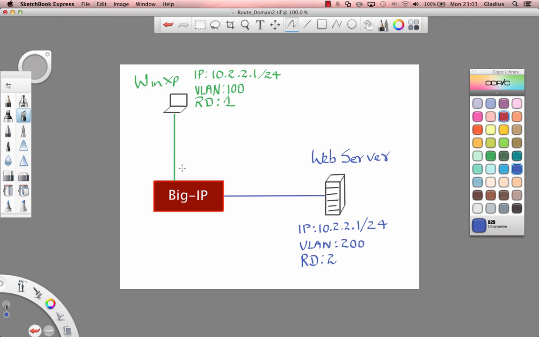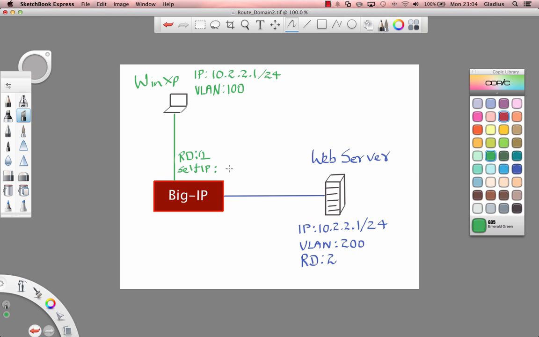Okay, so we need to create a self IP. I think it's better for me to put the route domain near the BigIP because we don't associate it there. So it's RD1, and let's put a self IP 10.2.2.201.